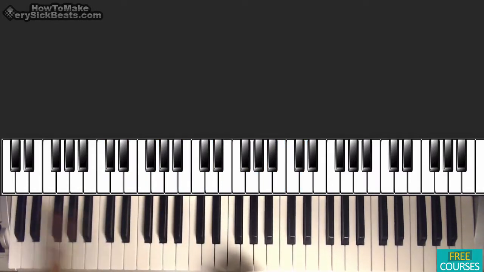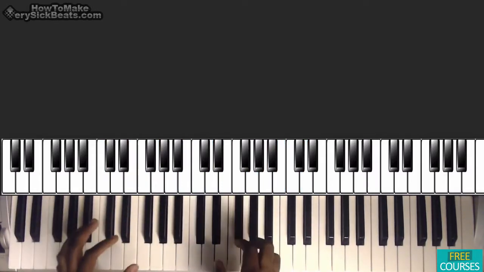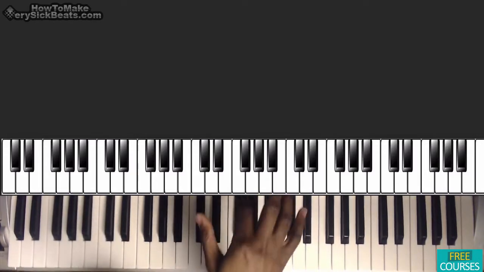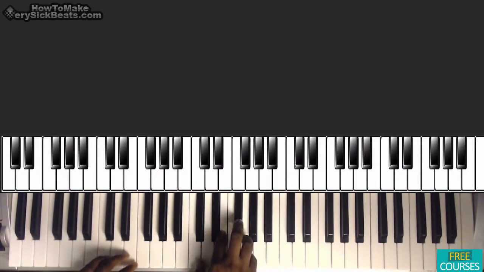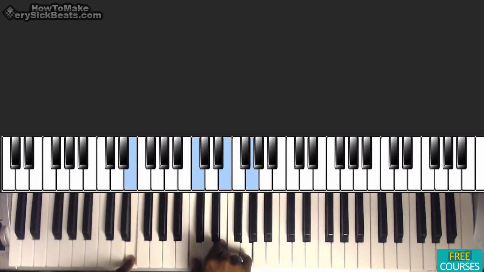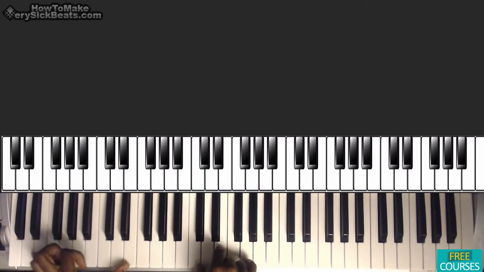And you can always switch the bass however you want to and use any note from your right hand as a bass. For example, this key here, C major, has the note E in it. So I can use E down here as a bass and play an octave. Remember what an octave is from one of the earlier lessons?